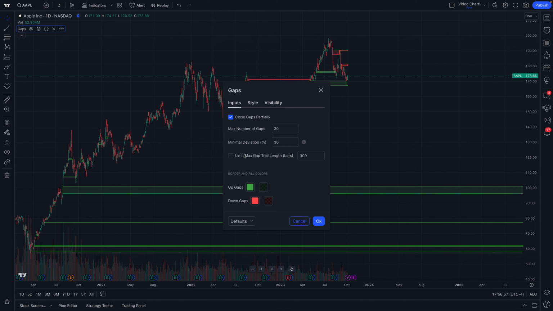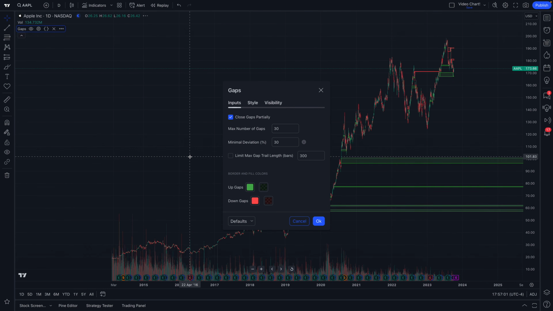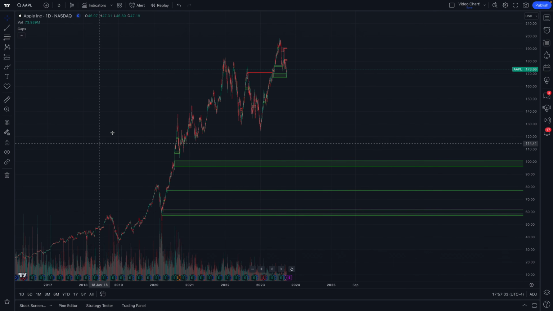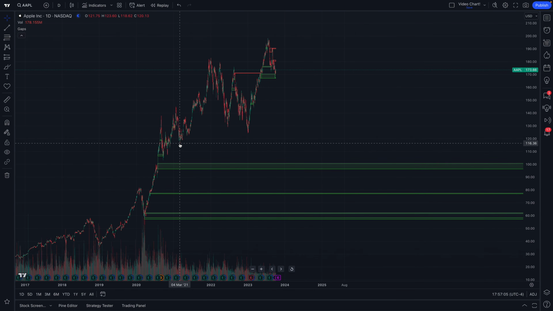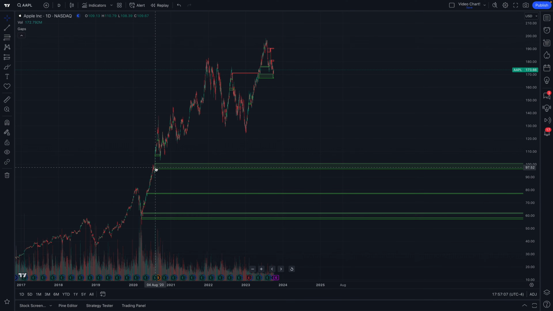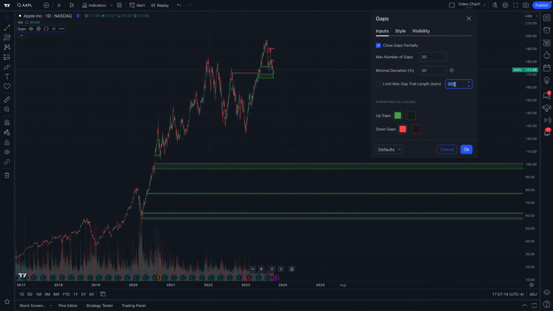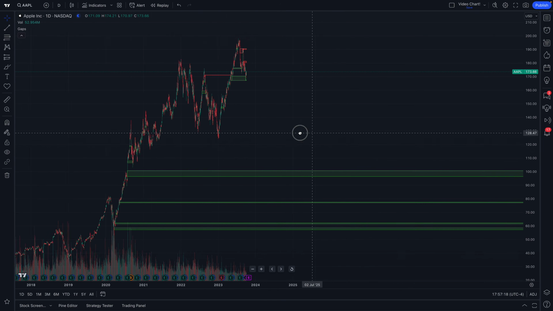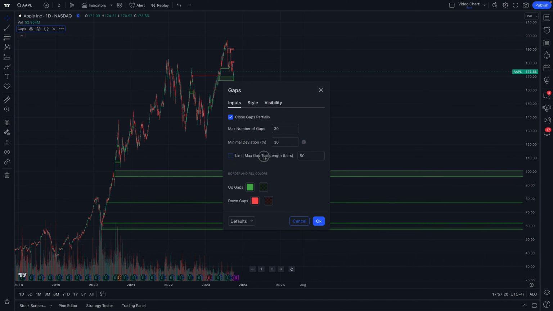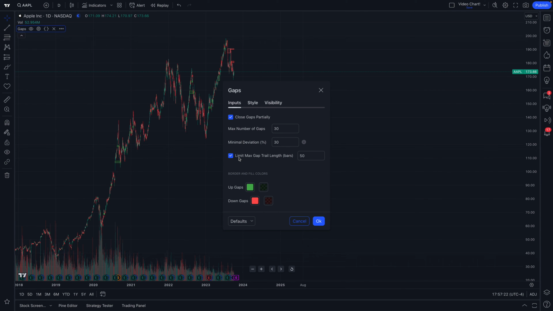There's also a limit max gap trail length. So let us demonstrate what that means. Let's say you've got gaps on your chart and you have all of these here from 2020, but you don't want this to go all the way across your chart. If you go to the settings menu and change this, for example, to 50 bars, so only travel for 50 bars, and you have to make sure the box is checked as well, you'll notice that all of the gaps shrink because now they're limited to 50 bars.